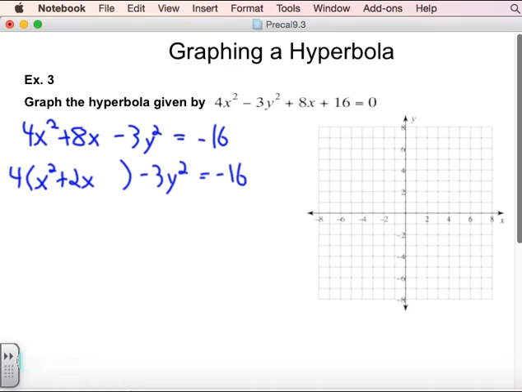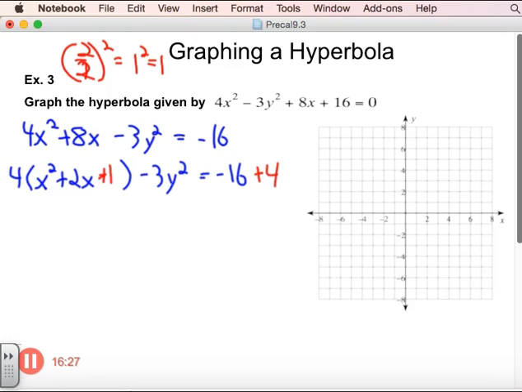Now let's complete the square. What would we put in this blank space? Remember, you take half of the number in front of x, which is 2 in this case, and square it. Half of 2 is 1, and 1 squared is 1, so we add in 1. It's important to understand that the GCF is multiplying everything, so 4 multiplies that 1. We really added 4 to the left side, which means we need to add 4 to the right side.